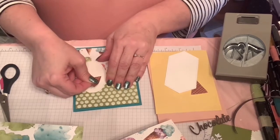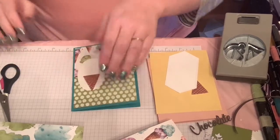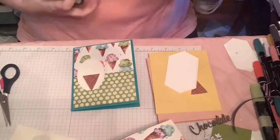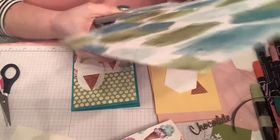So I think that might be easier. Okay, there, I did that. Okay, so I'm ready to punch some of these guys. I think I'm going to do a blue one.